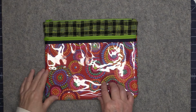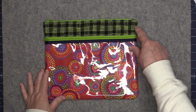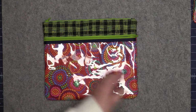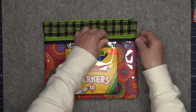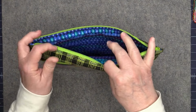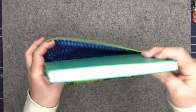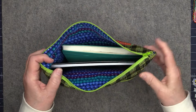The large one measures approximately 11.5 inches wide by 9.5 inches high. And in the clear pocket, you can store some markers. And in the main compartment, you can store a journal and a small size sketch pad.